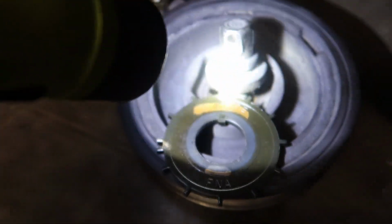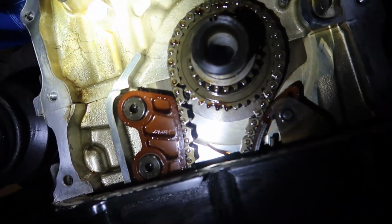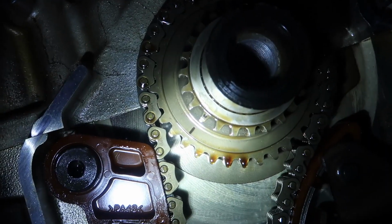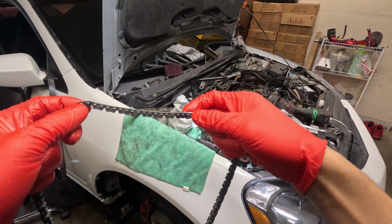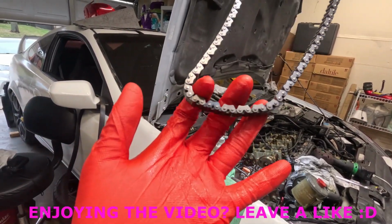As for the bottom part, I was being stupid and I left this thing on still, and so I had to impact it off and it spun just a tad bit. The part for the crank has just one of these. If you can see, there's that slash in the dot. I need to make sure that blue part goes on that dot. So you have two marks right here, 1, 2, and then there's a bottom one for the crank.